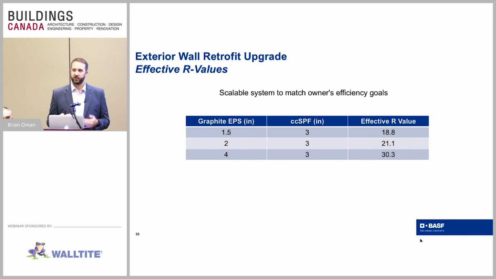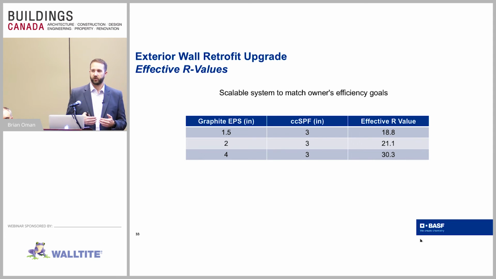And it's scalable. We can actually take this even into a net zero type of assembly, get 4 inches of exterior insulation, 3 inches of closed cell foam in the cavity. Now we're at an effective R30. This has greatly reduced their infiltration rates. Most of the homes that would go through this level of an energy retrofit would probably come back with blower door numbers in the 0.7 to 0.5 ACH50. So very, very low air infiltration numbers due to the detailing that's going to be involved and the products we're utilizing in this sort of a retrofit.